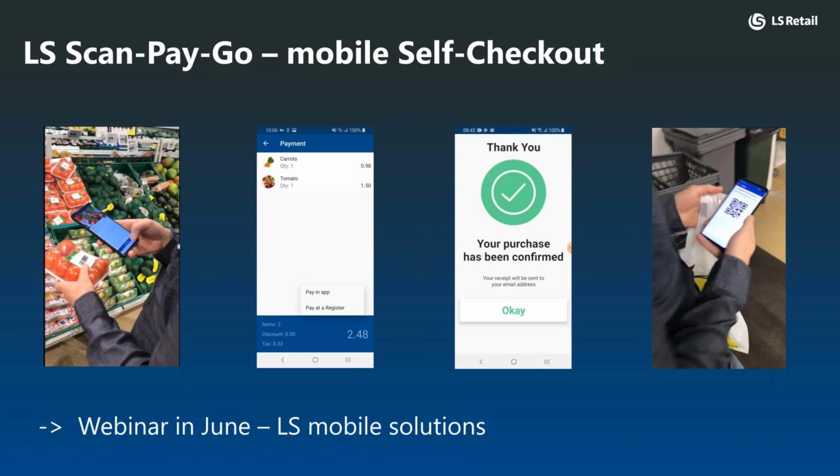We've been working on a mobile app, which is downloaded to customers' own mobiles, that we call Scan Pay Go, which is a zero-touch solution. This is an Android app that the customer uses, as I said, on his own mobile phone. With it, the customer can scan the barcode of products of interest, and they will be added to the basket of the app.